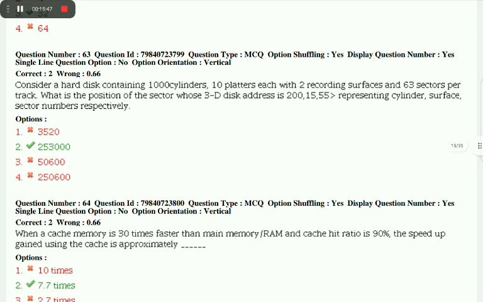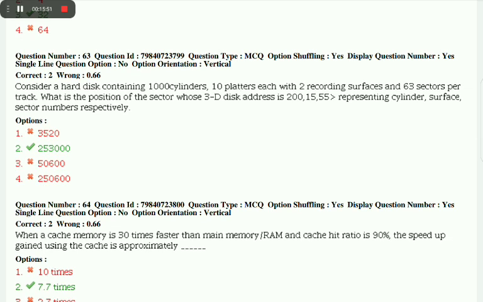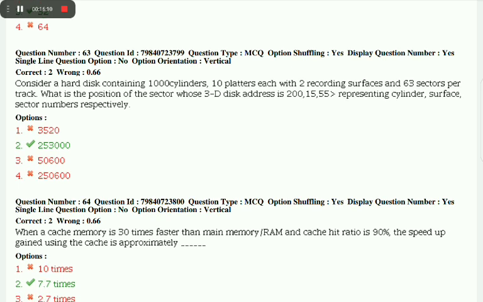Consider a hard disk containing 1000 cylinders, 10 platters each with 2 recording surfaces and 63 sectors per track. What is the position of the sector whose 3D disk address is 200, 15, 55, representing cylinder, surface, sector respectively? So we have to find out the position number of the sector.